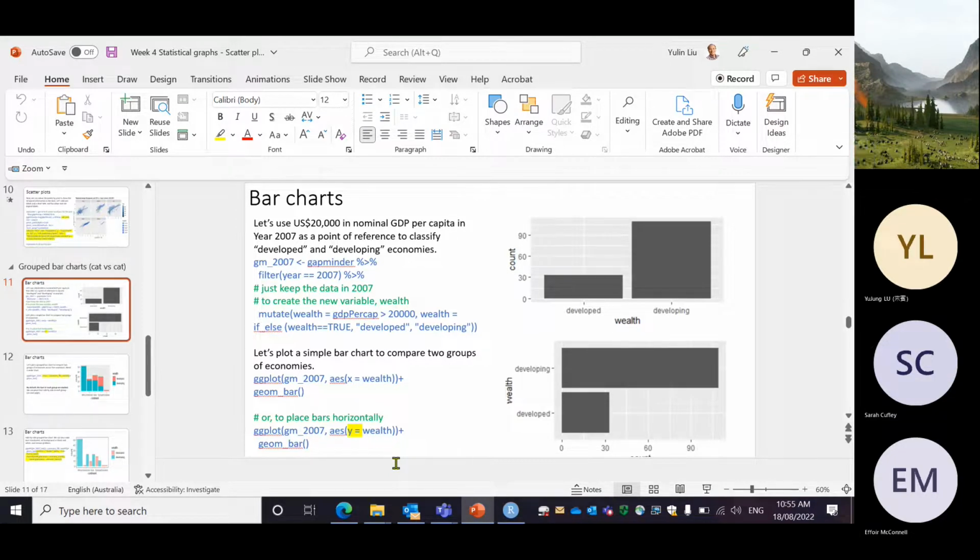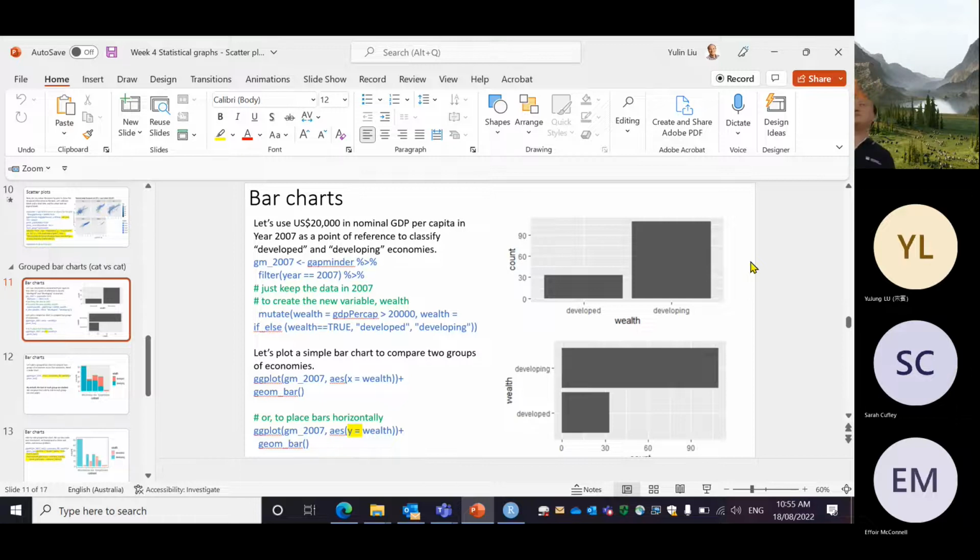The default bar chart direction is vertical bars, though it depends on how you see it. People call the first bar chart vertical bars because the bars are vertical, but if you talk about how the bars are arranged, it's horizontally, from left to right.